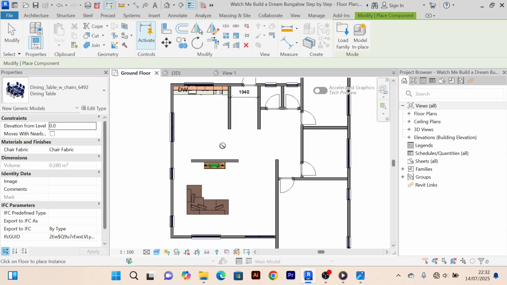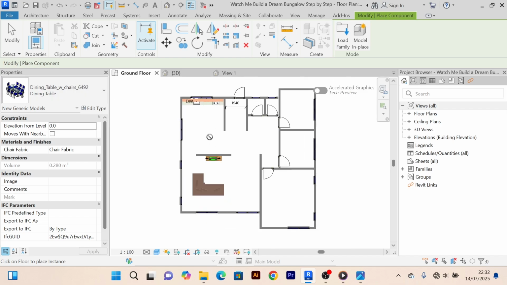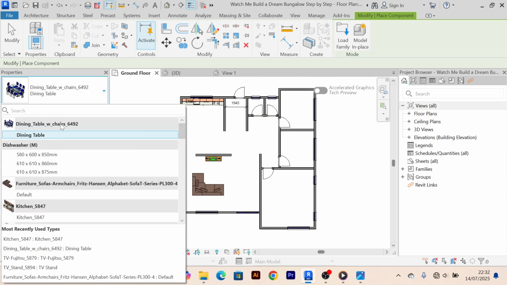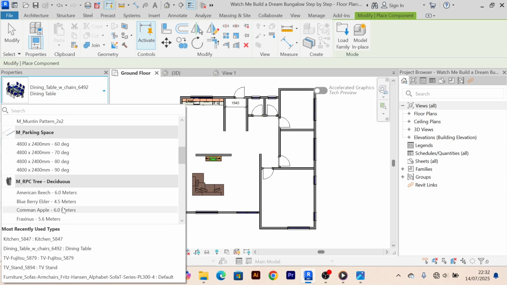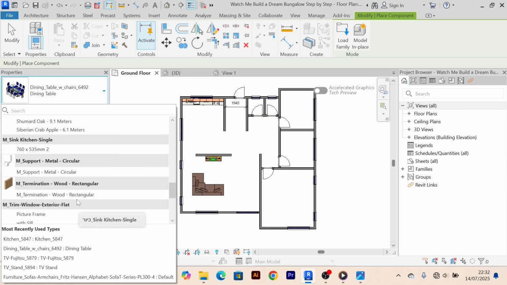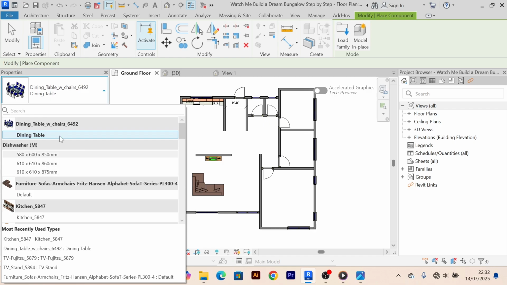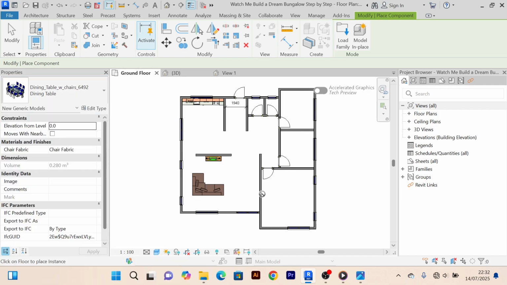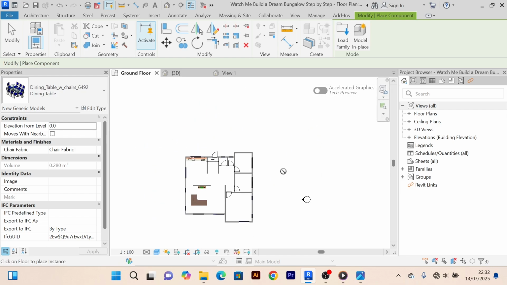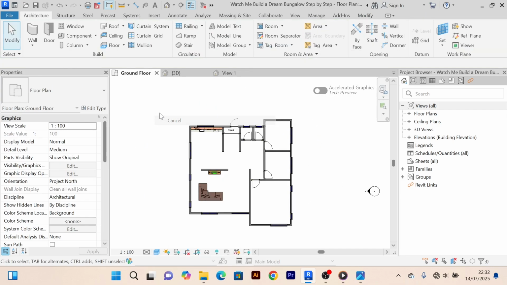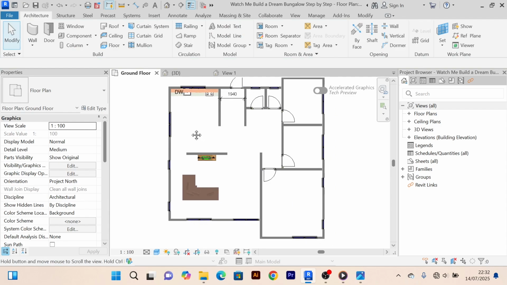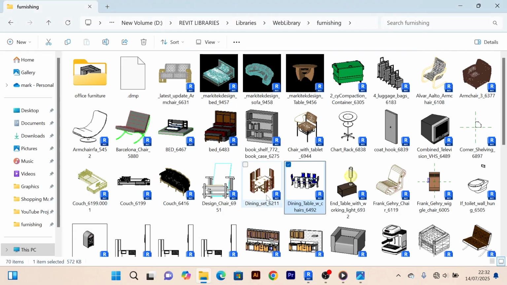So it will load into our project, and we can have it. I don't know why it is not active. Dining table. So it's refusing to load. I don't understand why. So I'll just go and look for a different component.